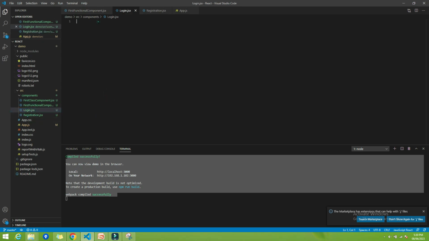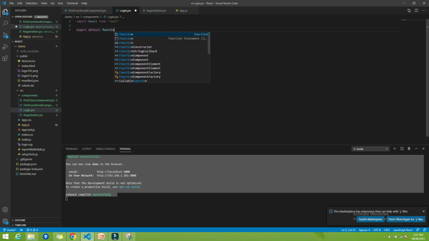Let's write some code. The first statement should be import React from 'react'. Then we have to create the function: export default function. Let's give the name Login, which will return the UI.